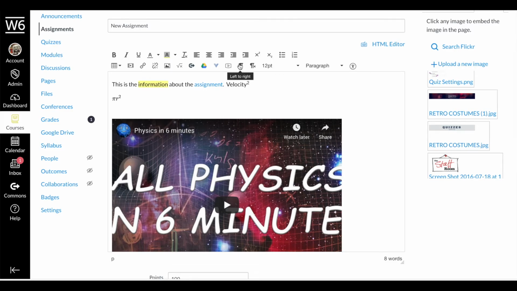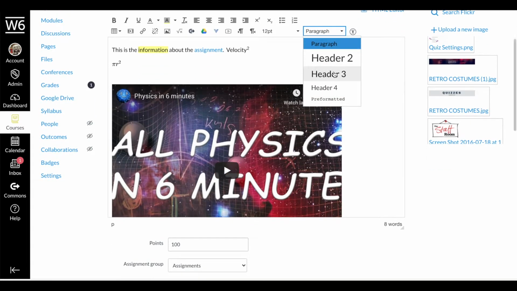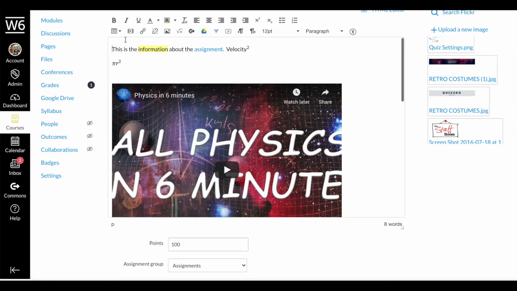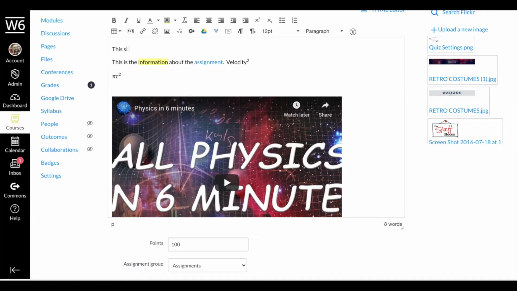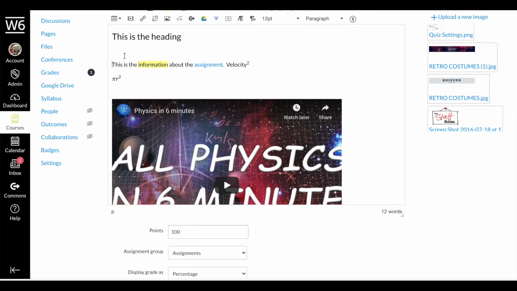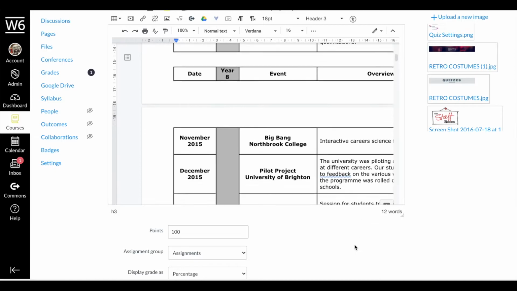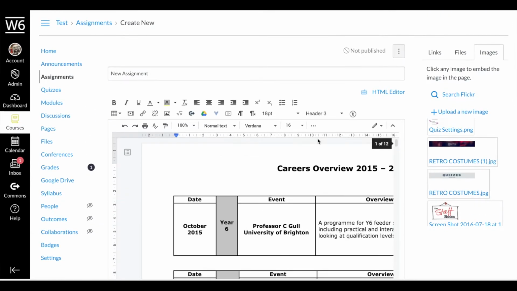And then just setting your formatting, so your text size, and then also some rules for headings. So, yeah, say this is the heading. You can then apply those styles to it, so they just render well across different sites, and say, right, header 3, and it just automatically adds the right kind of formatting to it. So that's the adding the content to an assignment.